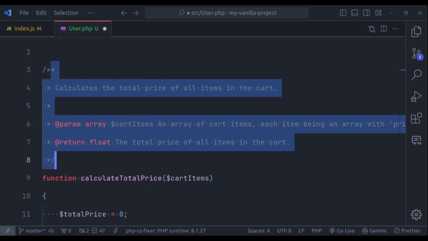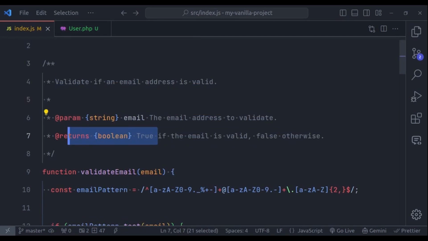Let's see our next feature. If you like to create unit tests for your functions, then the next feature is going to be very useful for you. It automatically creates unit tests by using AI generated test cases. It makes sure the code works perfectly by creating tests for you.